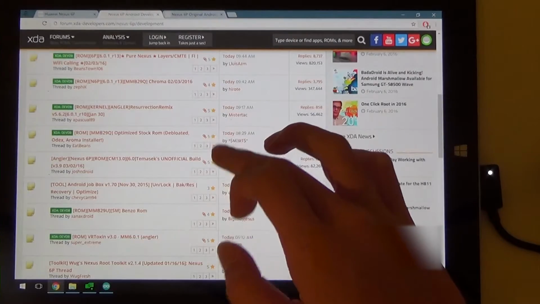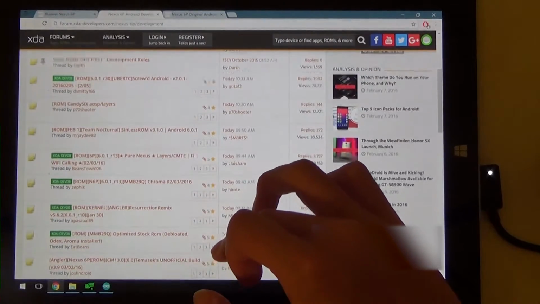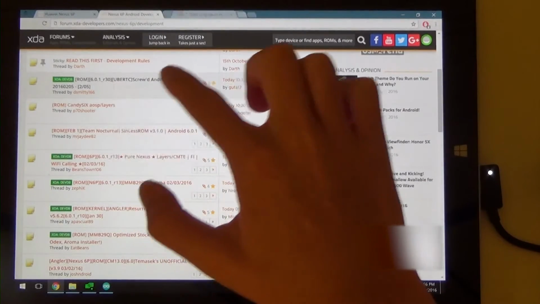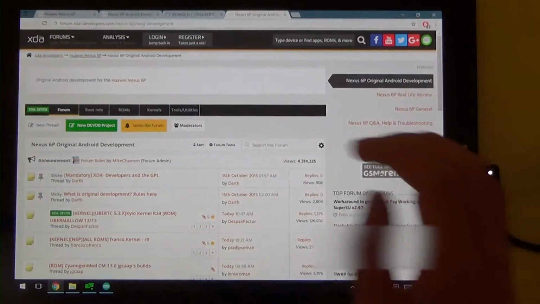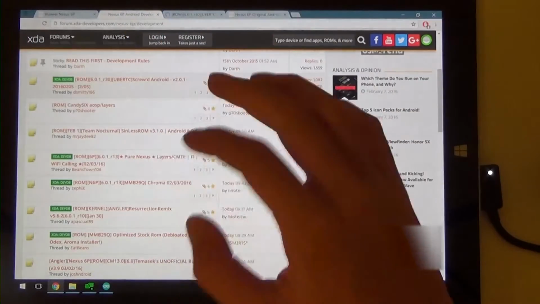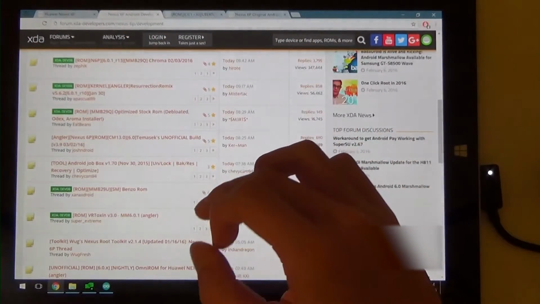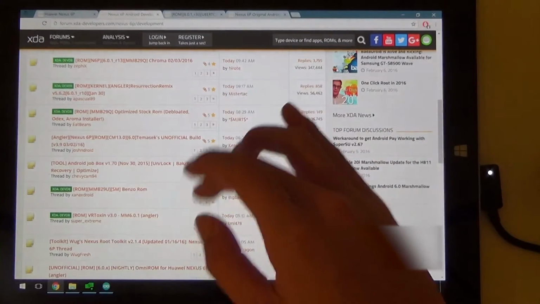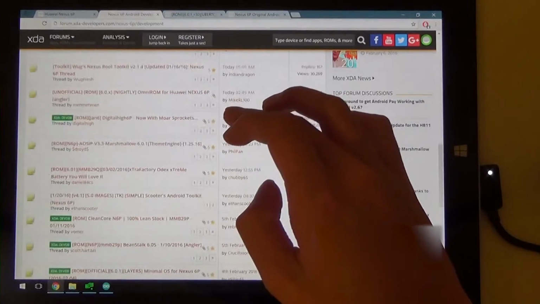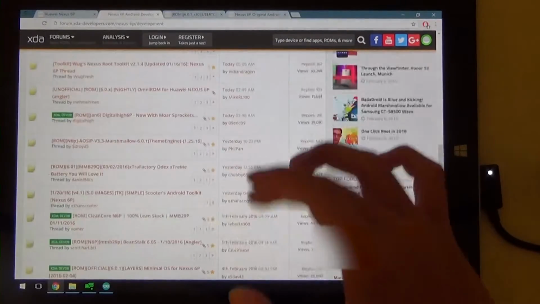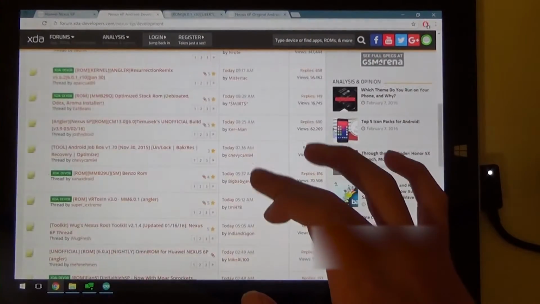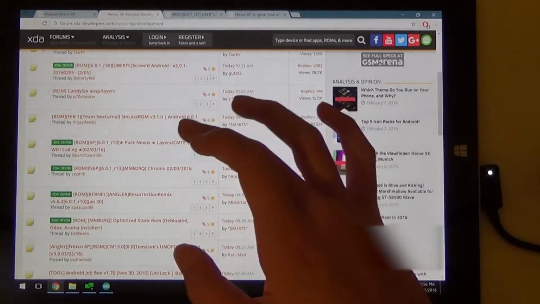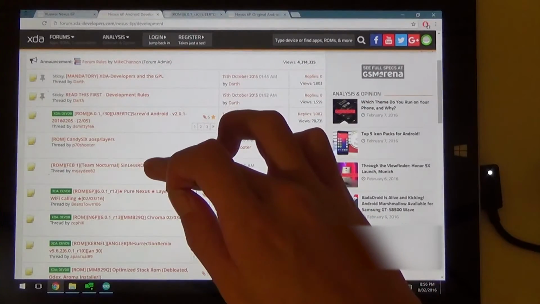I think last time I had the Screwed Android ROM, the one up here. So we can take a look at that. So I'm going to open these in a new tab. And so browse through all this, a couple, and there will be instructions within the actual forum. And so take a look at all these ROMs. Usually the ones more towards the top are more active between people, and you'll see Resurrection Remix, Chroma, Pure Nexus, Sinless even. I might try that.